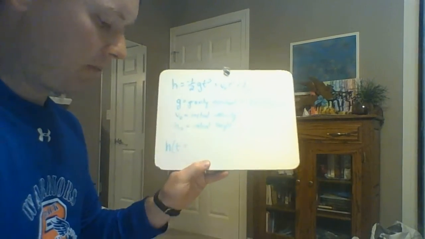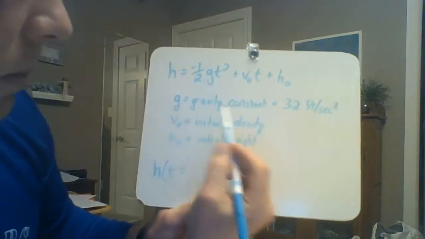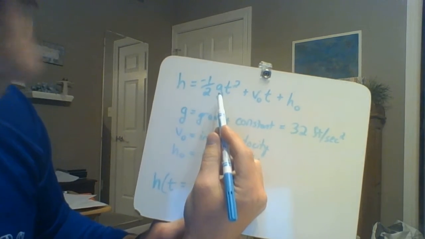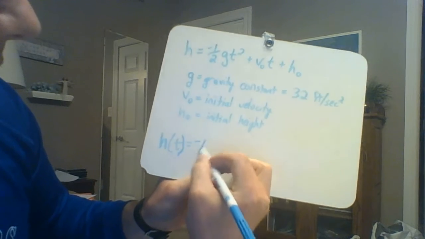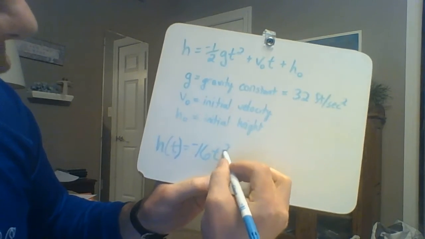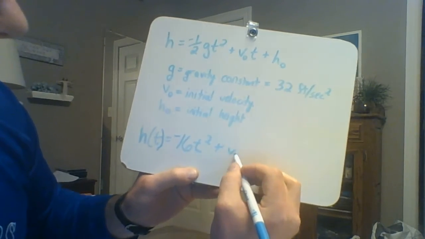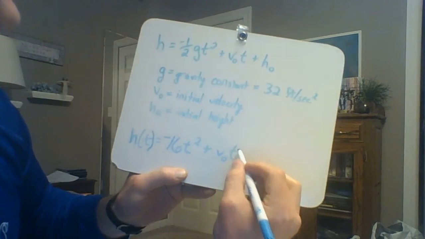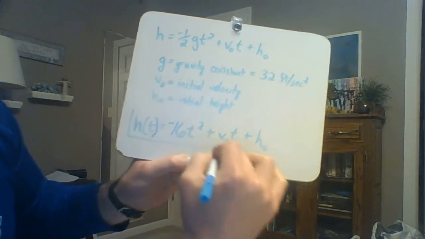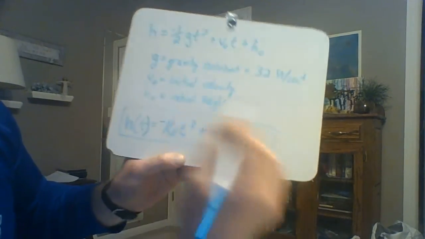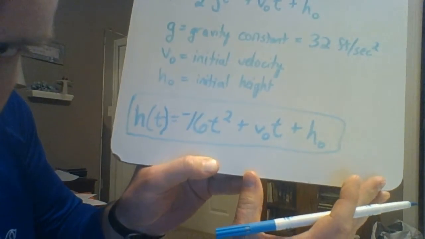Now, that problem aside for just a moment, if we plug in our 32 for g and take it times -1/2, we get -16 t squared. The initial velocity will depend on our problem, as will the initial height. This right here, students, is what you need to know and use. All right?